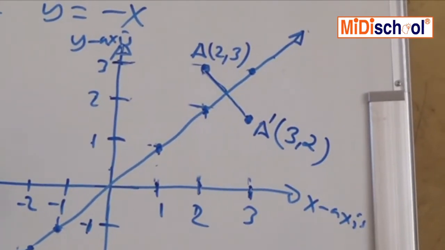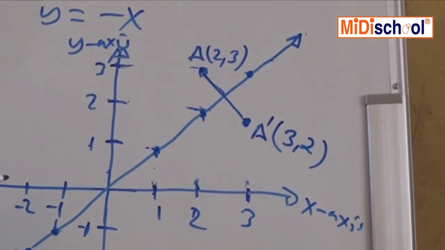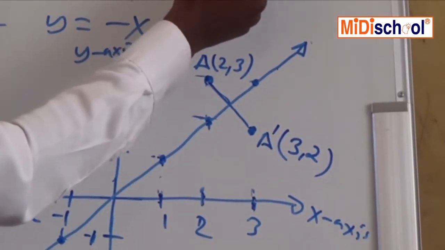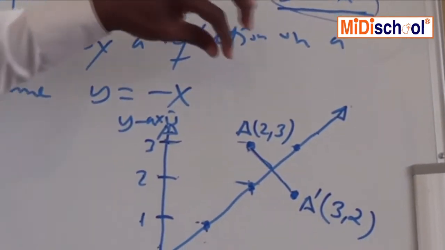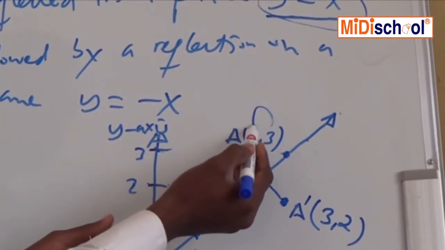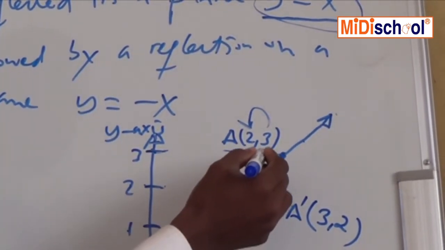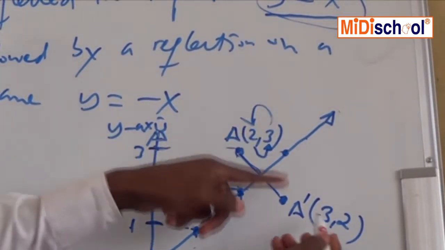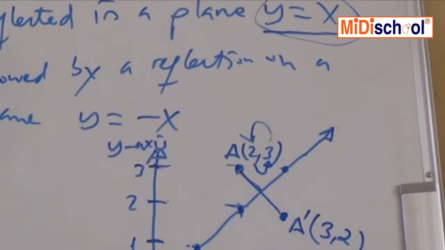So actually, from this, you can just infer that if you have a reflection of a point along the line y = x, it is just the reverse of your points. That is, the value of y is going to be the x, and the value of x is going to be y, so it is going to be (3, 2). That is the point of reflection in the y = x plane, right?